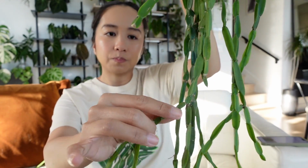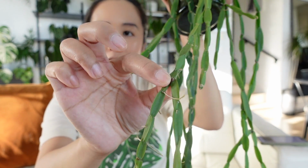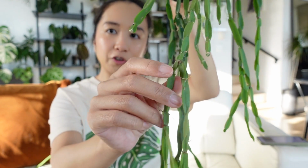But if you are not feeling super confident in your propagation abilities with rhipsalis just yet, I would try and chop where one of these aerial roots are. So here's a really good piece. If I wanted to chop it again, I could chop it right here, and then I could stick this whole thing maybe two or 3 inches into the substrate, and these are going to change the game for you in terms of how fast your rhipsalis is going to root. But I don't necessarily want to take that big of a cutting today, so I'm going to leave it. We can do my rhipsalis baccifera on camera.